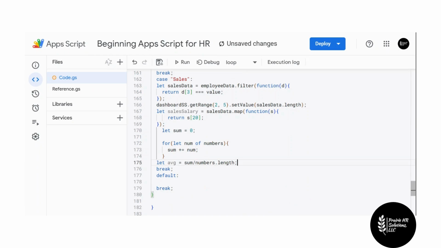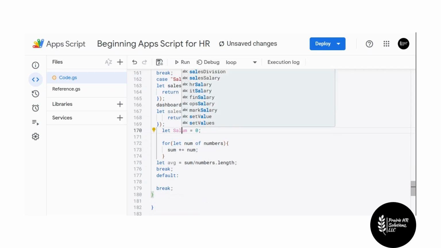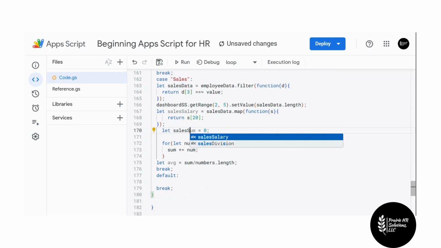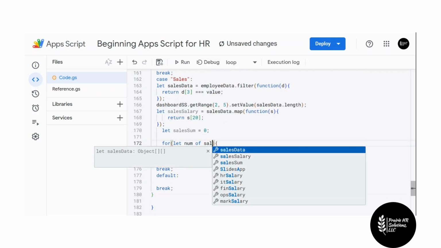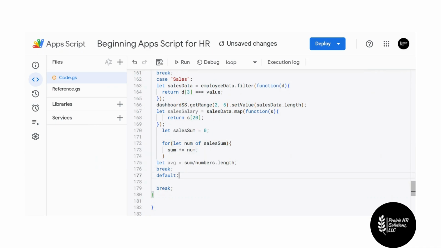So we can say the sum is 0, but just for the sake of simplicity, we'll do sales sum is 0. And then we'll let the number of sales sum for every single item in, not sales sum, this should be sales salary, excuse me.